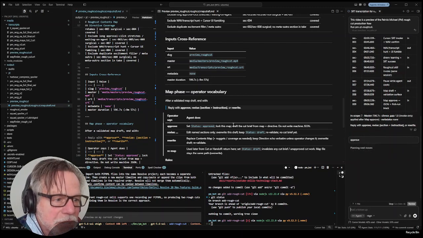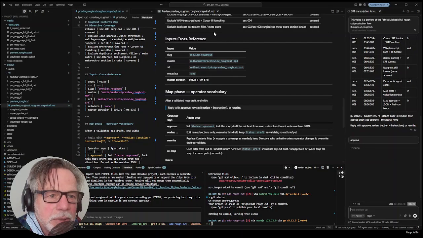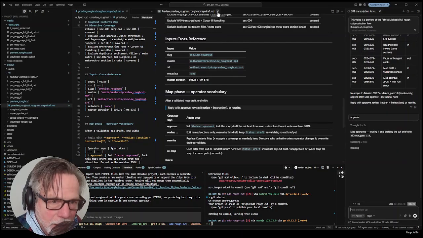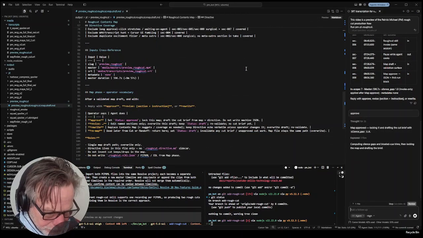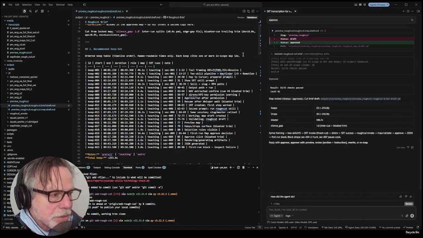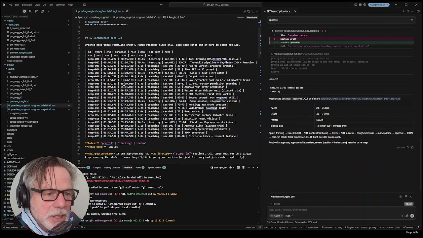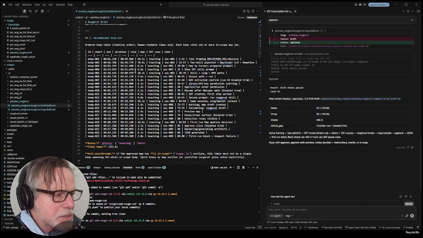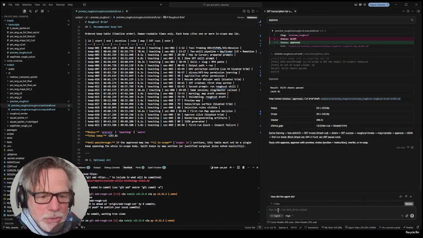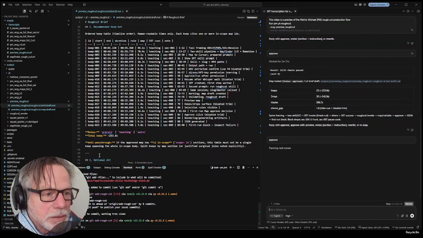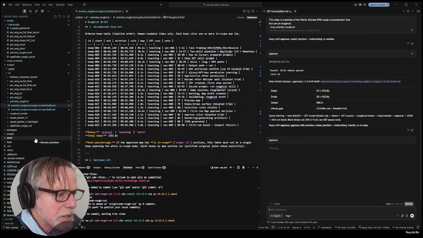And now it will take this draft and produce the timeline files. Okay, so it has drafted the keep table. This is what it proposes that it's going to build the cut file on. And again, we're just going to approve this. And now it will write the actual files to import.